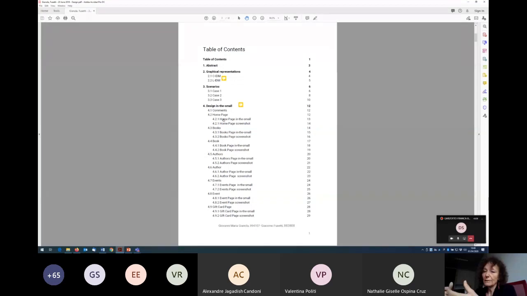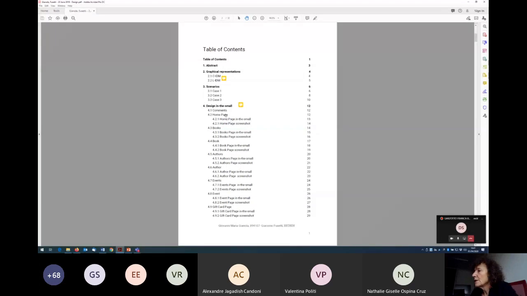So they were able to include some real screenshots of their final application. And that is a possibility if you deliver everything in one shot at an official exam date. If you deliver in itinerary, so during the course, you can provide the design in the small and not real screenshots because you haven't implemented your prototype yet. And you can provide realistic content. You can provide a tentative layout, a wireframe with tentative content, as I explained in the previous lessons. So don't use this document as an exact reference.